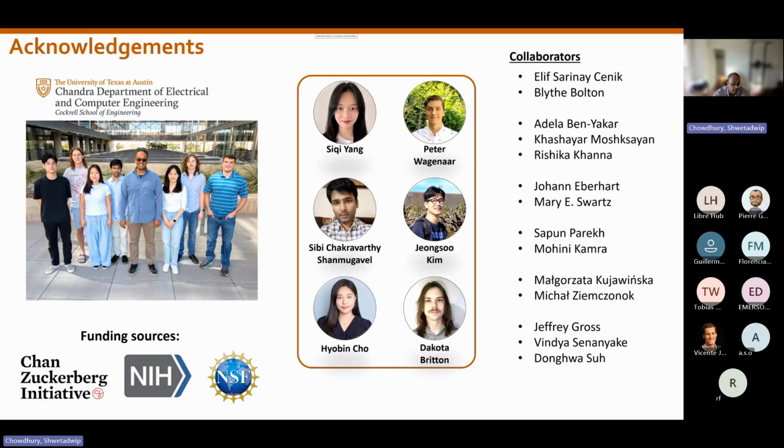All of the work that I've shown today is done by my students, not by me. We're extremely grateful to all of our collaborators who spent a lot of work preparing our samples. I know many groups around the world are really interested in imaging scattering samples and using computational methods to invert scattering, very similar to how we do it. So we're very happy to share data. If you're interested in any of the data that I've shown today, please get in touch with me. I'll be happy to share some of our data for you to play around with.